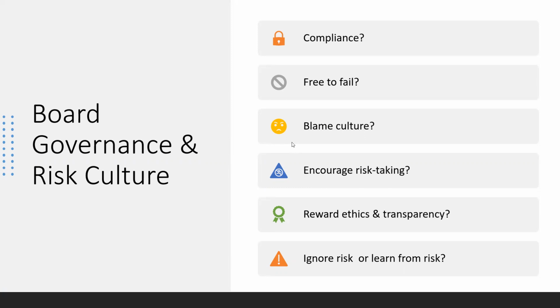That means that an individual who has committed an error, who has accidentally sent an email to the wrong customer containing personal data, is scared to admit that? Do they choose to leave without telling anyone what they've done? Does the culture encourage risk-taking, informed and measured risk-taking, not reckless risk-taking?